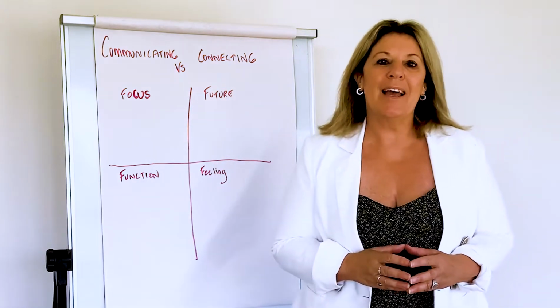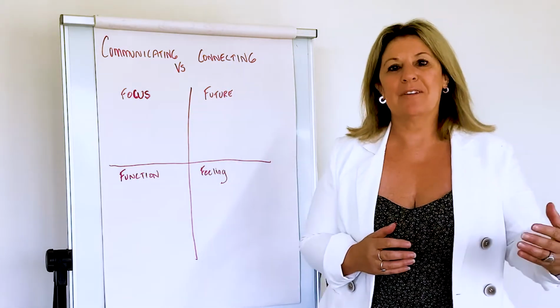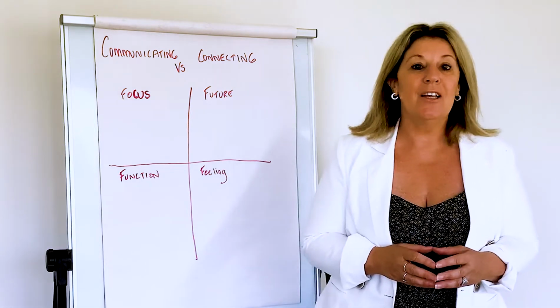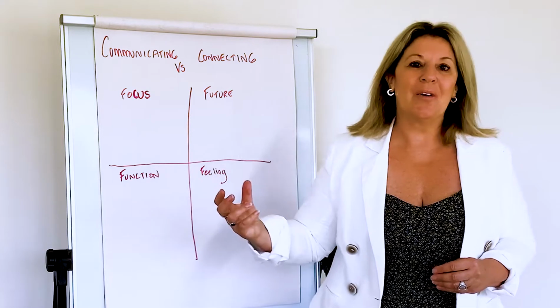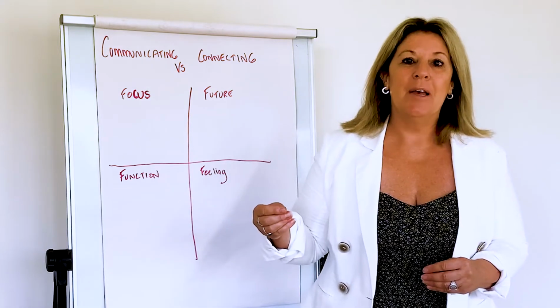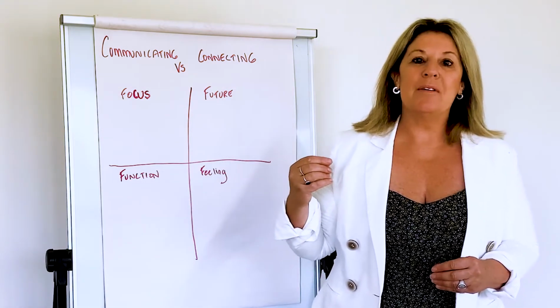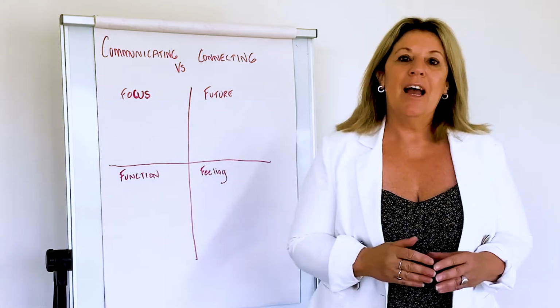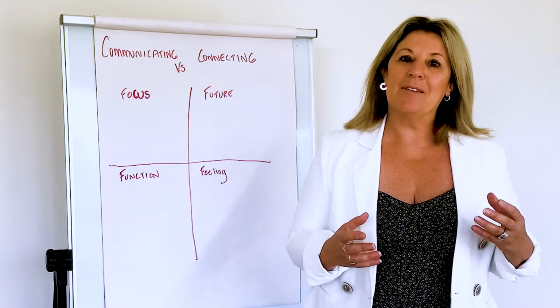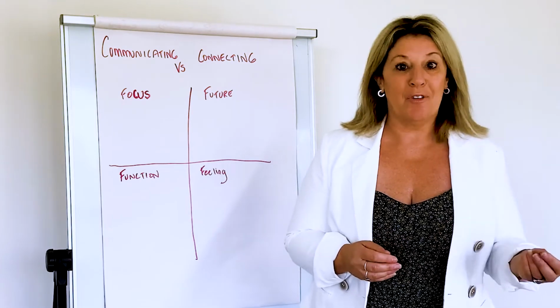When you're communicating something, often we have a focus ourselves. For example, I had a client who was having to communicate a new strategy to the whole organization through her leadership team. And so her focus was on the strategy and where they were headed in the future. However, when you're communicating with someone, you need to be aware of where their focus is.